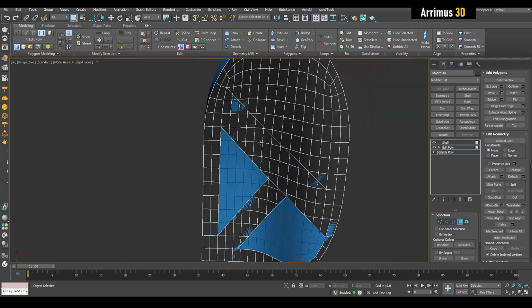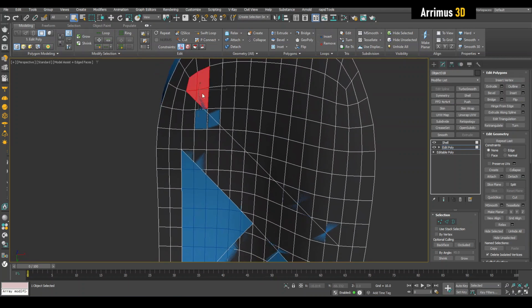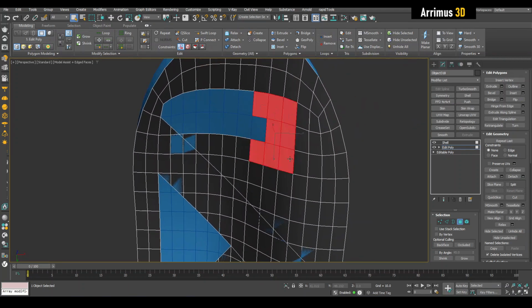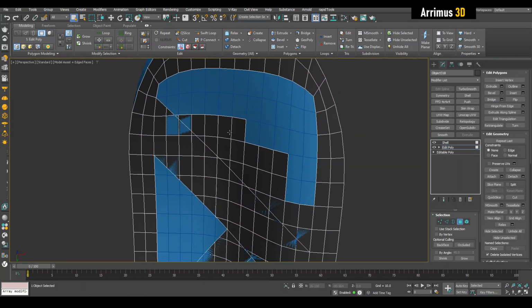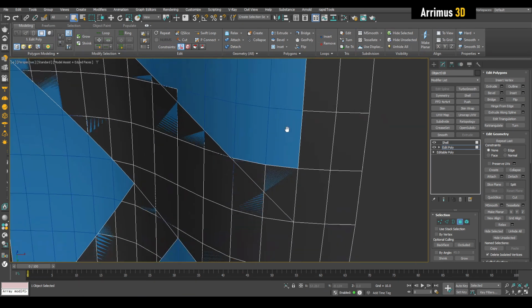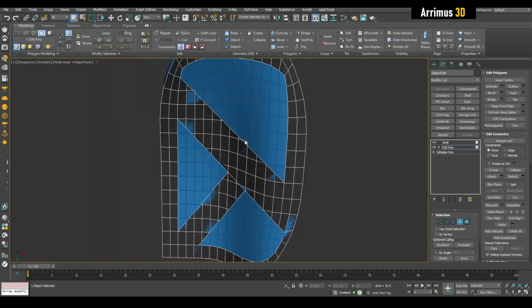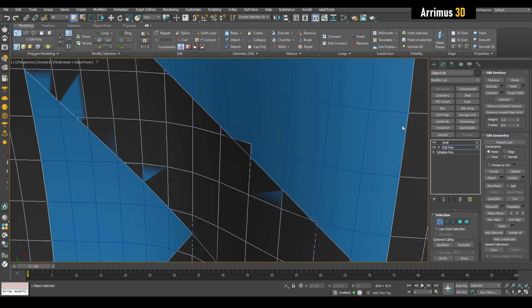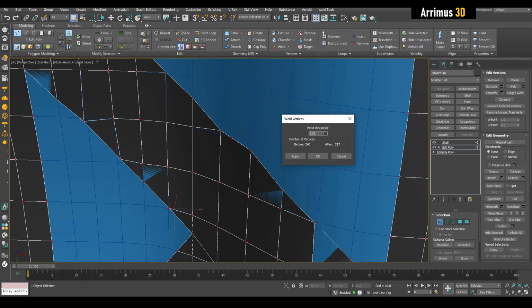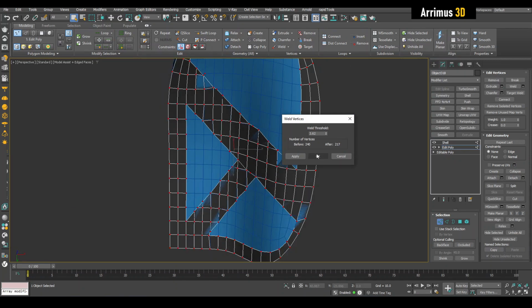To get rid of those small triangles, you can just do a weld operation with a larger value. And I'll show you what I mean right here. So let's say I've got that, and let's say I don't want to spend the time to delete all these. You can just control A, weld, and increase the weld threshold. And if it's high enough, you will get those triangles here as well.